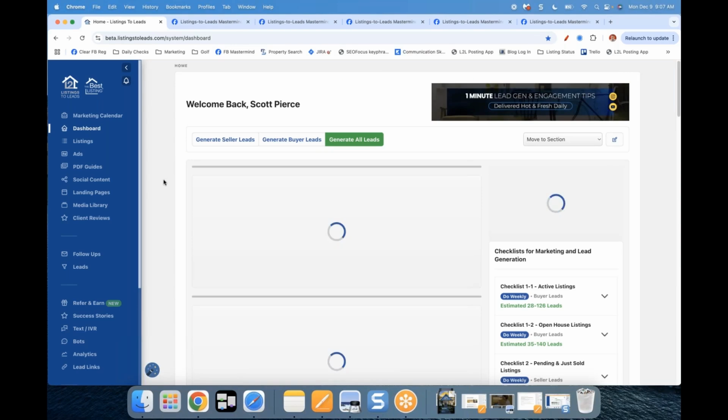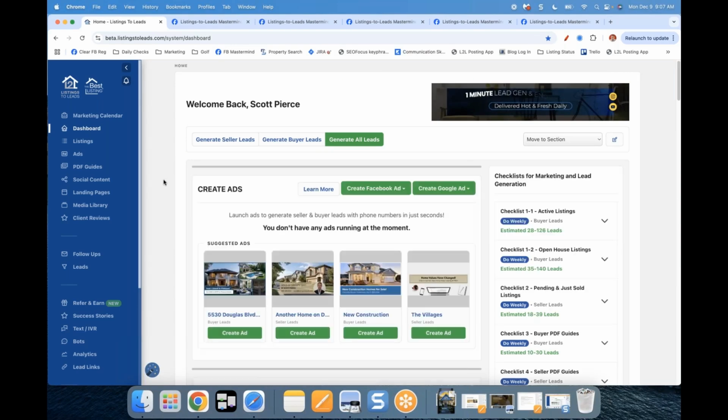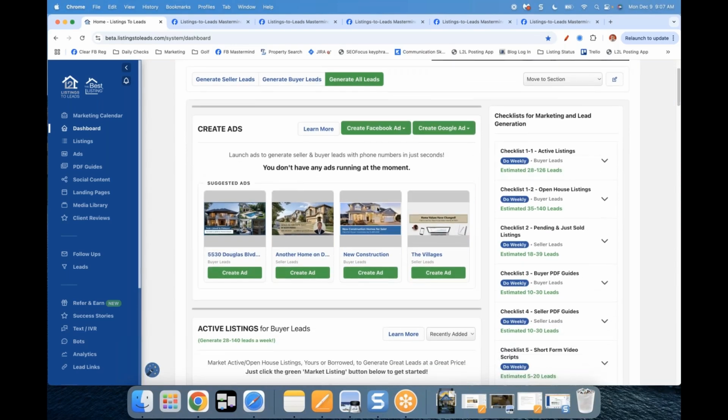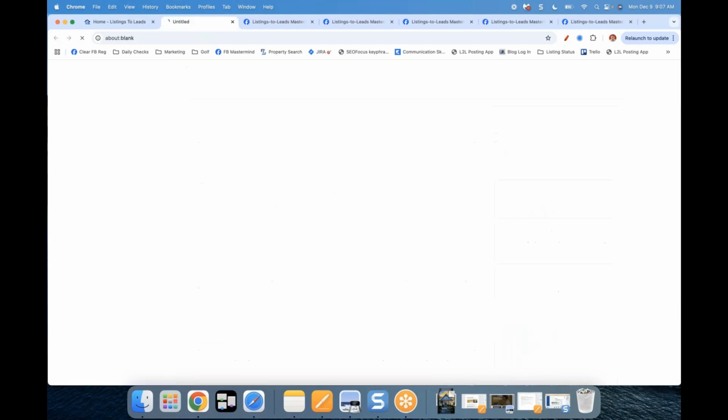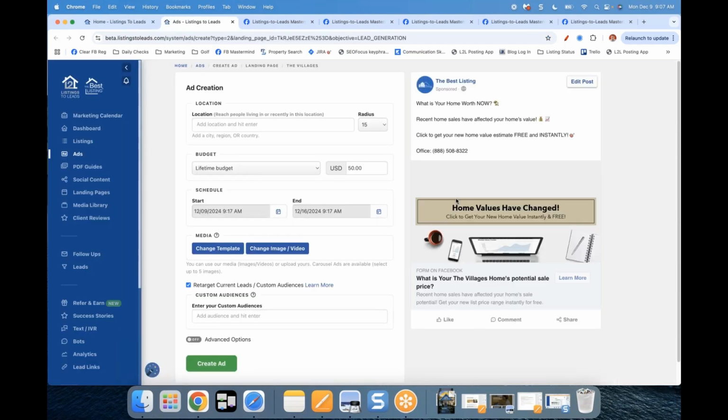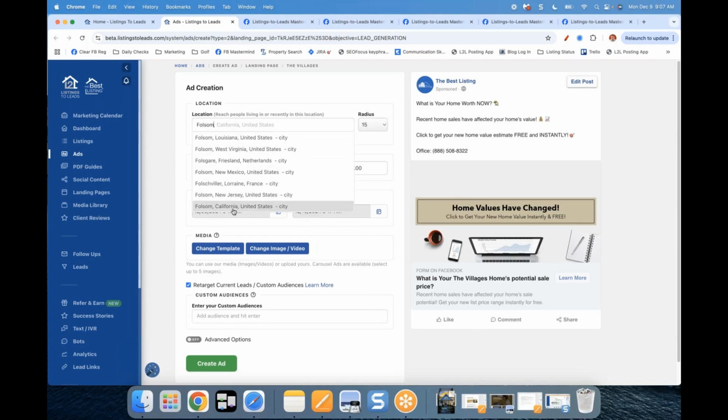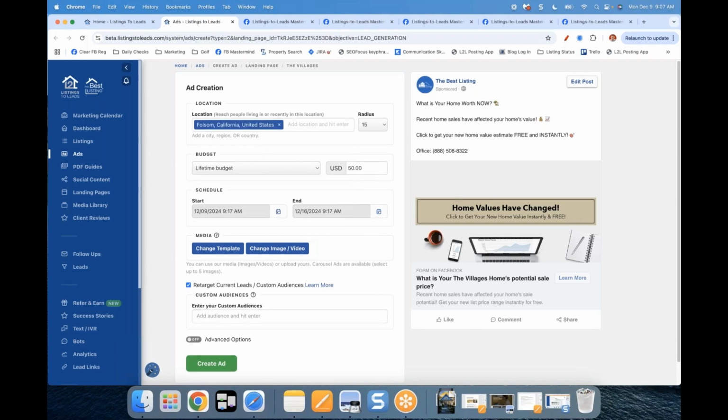And again, we're going to be back on the dashboard. And let's just say I pick another ad. So let's say I want to run an ad for, what is your home worth, the free home values. Again, just click create ad. Be right here in the work area. Now, for the listing, we've got the city that the listing is in, so we can autofill that easily. But for something like new construction, down payment assistance, what is your home worth, the only thing that is different is you're going to type in the location. Everything else, we got the radius.